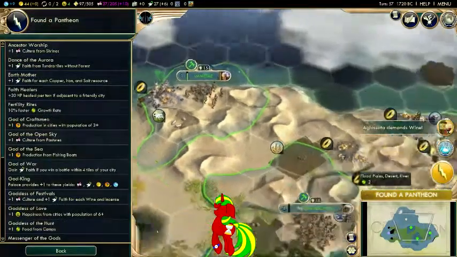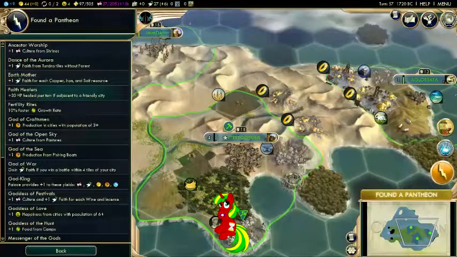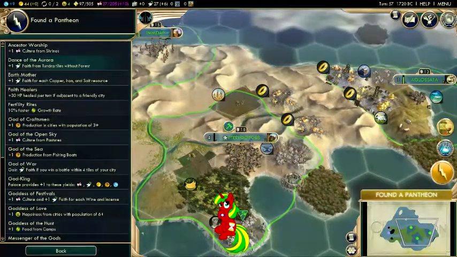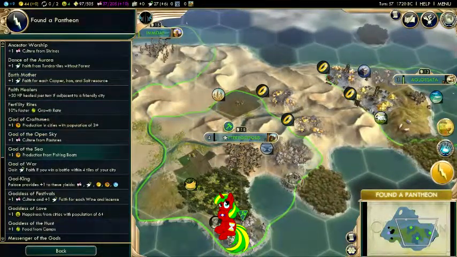And we can get a pantheon. I was hoping we'd be able to get this. Now let's see exactly what we can work. +1 culture from shrines. Well, tundra is pointless for us because we're in the middle of a desert. Copper, iron, and salt. Not really. God of Craftsmen is always a good one. God of the Sea, production from fishing boats.